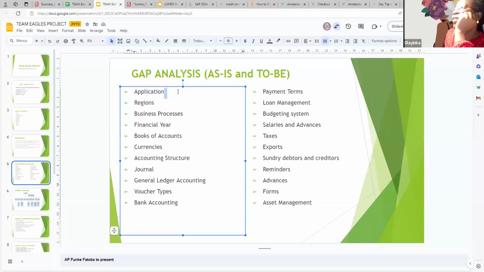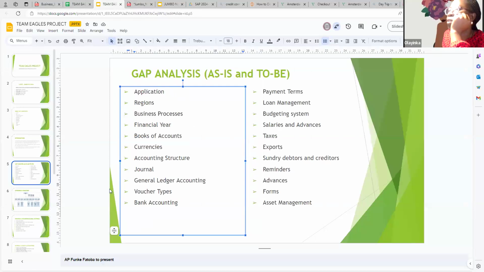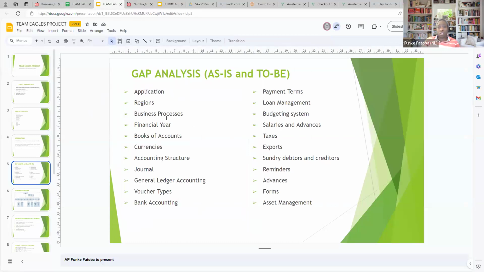Maybe I would have liked for us to also include the T codes that belong to this. No, there's no need for T codes, it's just as is and to be. T codes will apply later on. So if you stay on this page, I will just stay on my Excel and use the Excel to explain what I'm explaining. That's also possible.